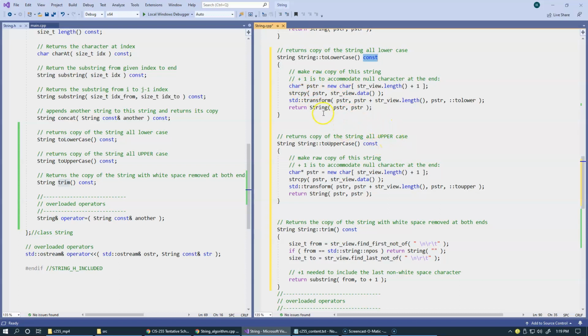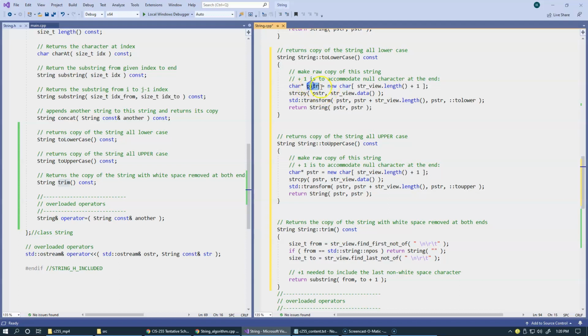Therefore, we immediately begin to generate a raw copy of the string that we currently have. We basically say, okay, we have our string view, which already knows what the length of it is, adding 1 for the 0 terminating character, and allocating some raw characters in dynamic memory by using the new operator.